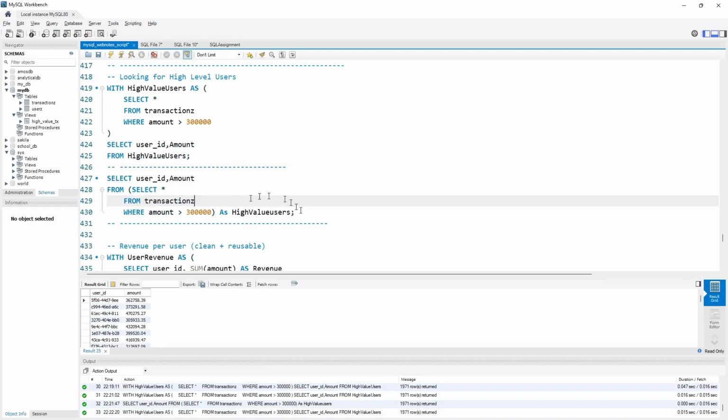Most times you can use a subquery, and most times you can use a CTE. But when you're going advanced and trying to get a lot of things from different CTEs, CTEs are more readable. They are easy to maintain, and it's easy to debug.